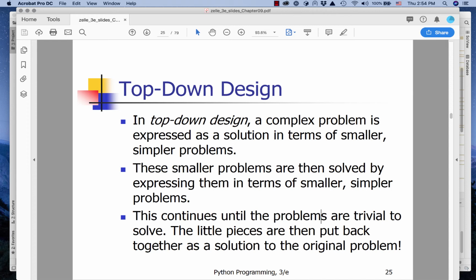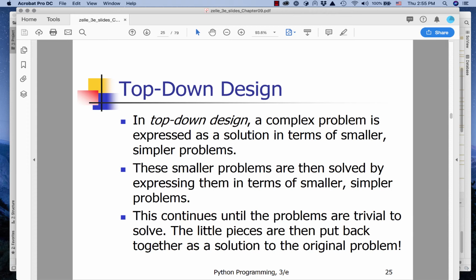And then when we look at each of the subproblems, we can further divide them into subproblems. And when we get done, we have a tree or hierarchy of problem parts. And then we build code for those problem parts, and we get a tree or hierarchy of code, and that becomes our program.